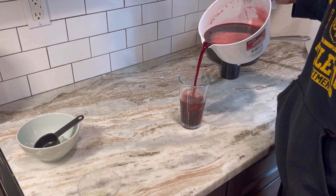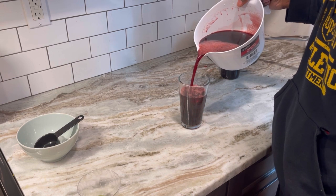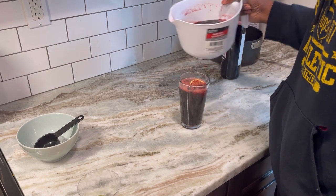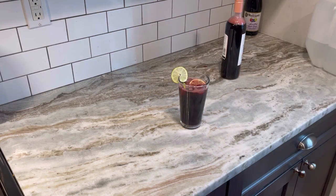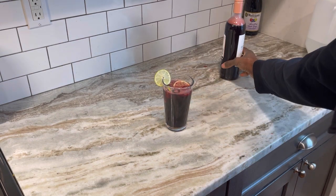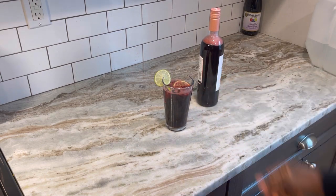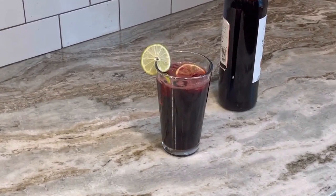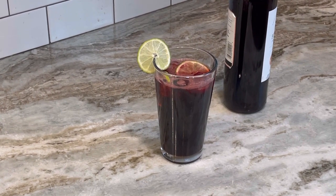Pour. Oh, yes. Look at that rich red color. Oh my. All right, look at that. There's the setting, with your lemon wedge right there. Yeah, lime, you could do lemon or lime. Let's go. Look at that.